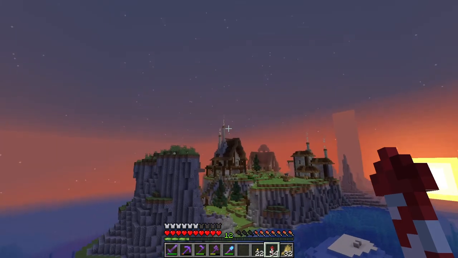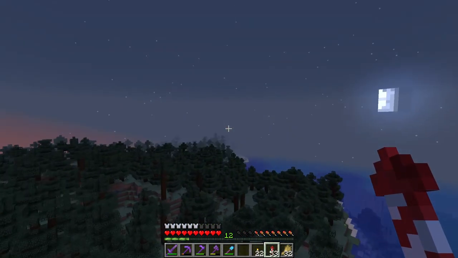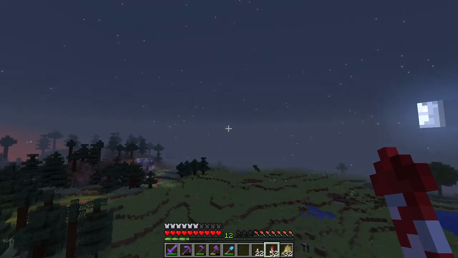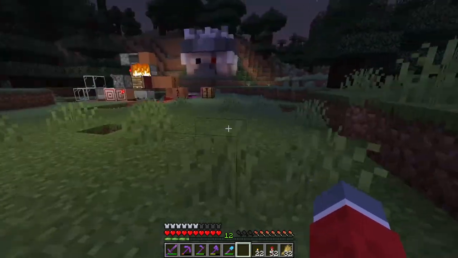By the way, if you're wondering where the EFO head is, this is our base, and when we fly out this way, this is where the creeper fields are, and this is where the EFO is. So yeah, not that far away at all.